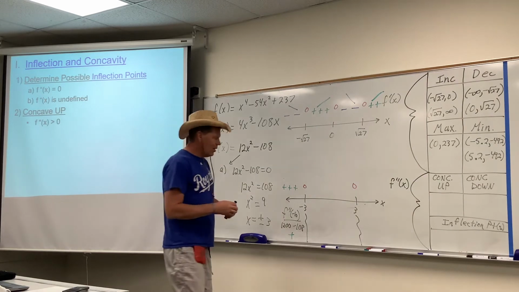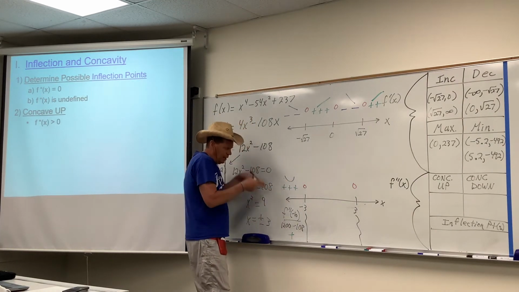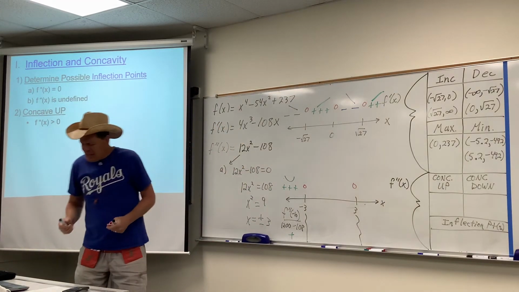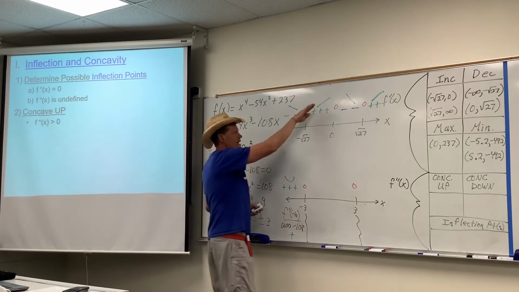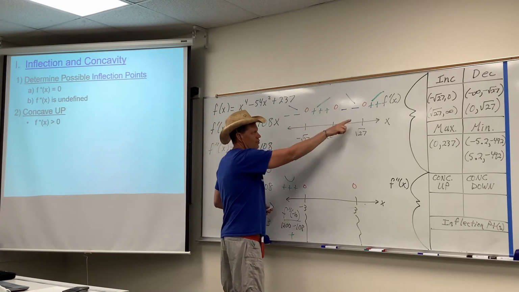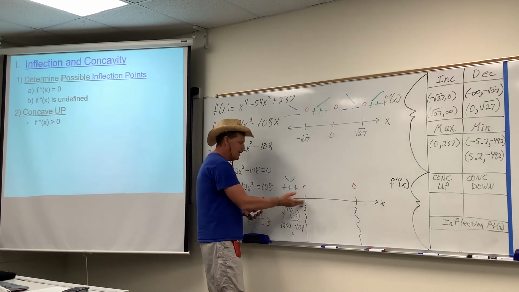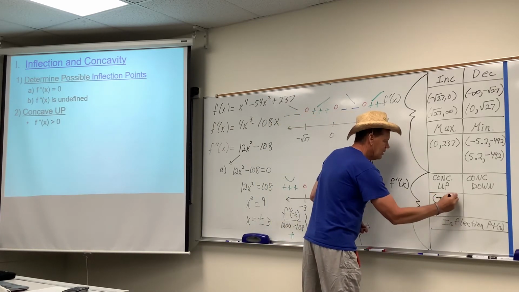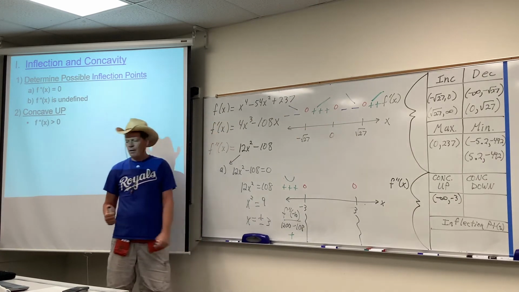And when something is concave up, the visual I get is a parabola that opens upward. There's upward curvature to it. It's not perfect, but that to me is a good way of trying to describe that. So instead of a slope of a tangent line, which is what the first derivative tells you, this tells you the concavity, the curvature. And so from -infinity to -3, this thing is concave up. Okay, just straight up concave up on that one.